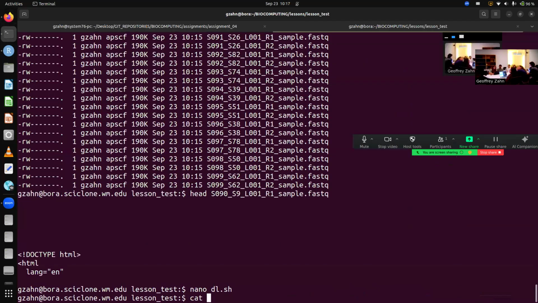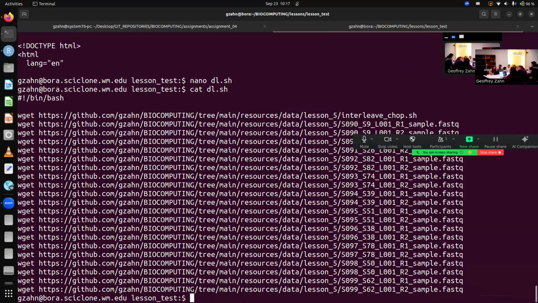If I cat my download script, I see tree main. I'm going to do a pipe and then sed. I'm going to leave the -i off first, just to show you.